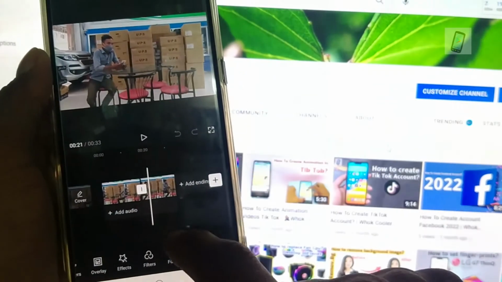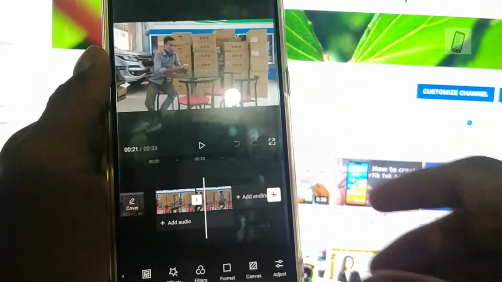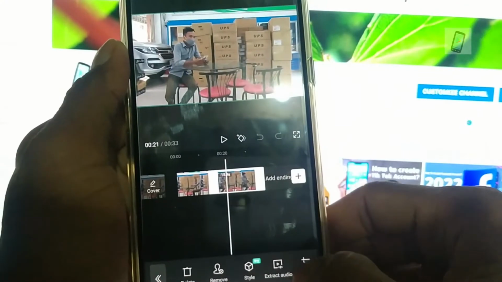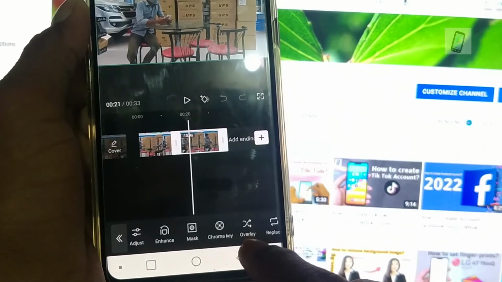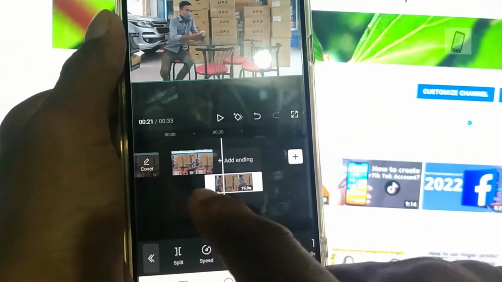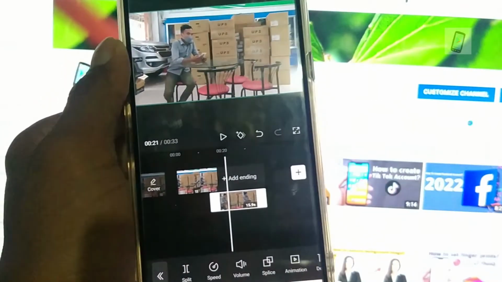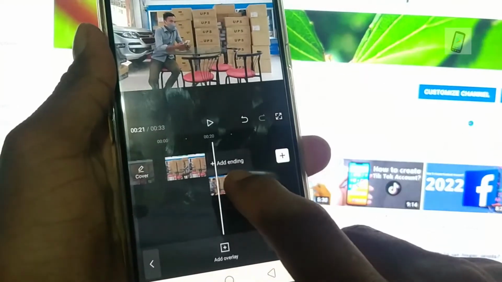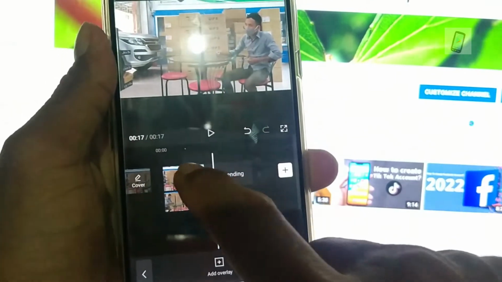I select the video and go to overlay. Click here. You can see it's under this video, and tap and hold on this video, move it here like this.